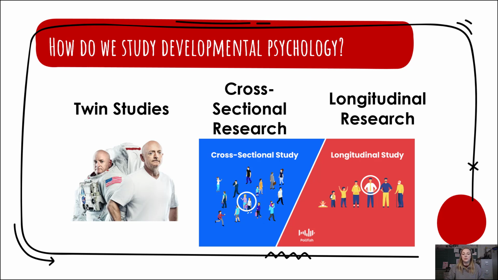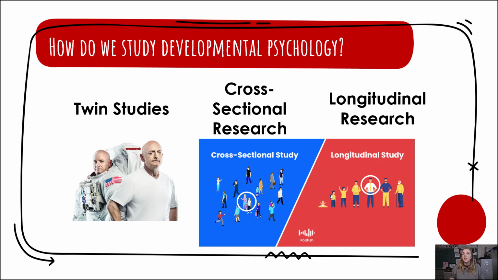The next type of research that we use is longitudinal studies. And this is where a person or a small group of people is studied over the course of a very long period of time. For example, if there is a multi-year comparative study of the same children in an urban and suburban school to record their cognitive development in depth. So we're looking at the same kids. Let's say we look at them when they're in first grade at a school in Milwaukee versus a school in New Berlin. And these kids are studied when they're in first grade, when they're in third grade, when they're in fifth grade, when they're in seventh, and so on and so forth. And we look at their cognitive development over the course of their lifespan.